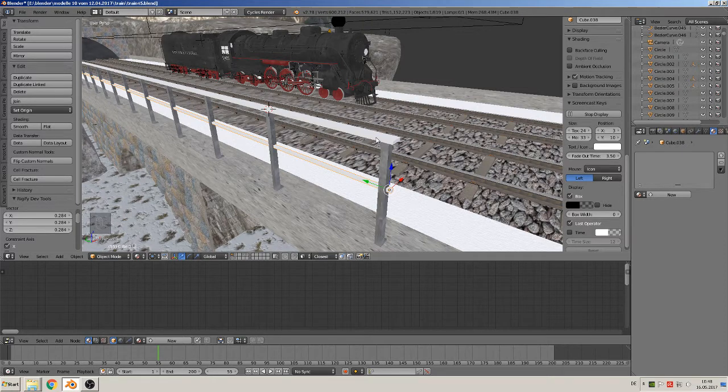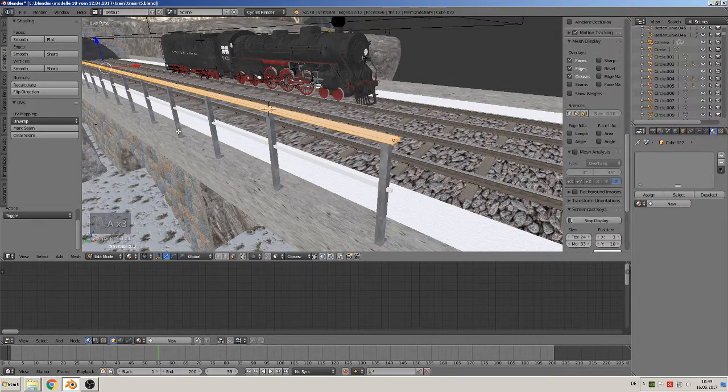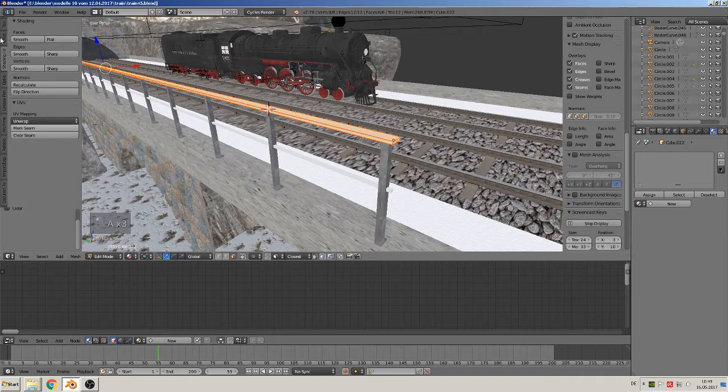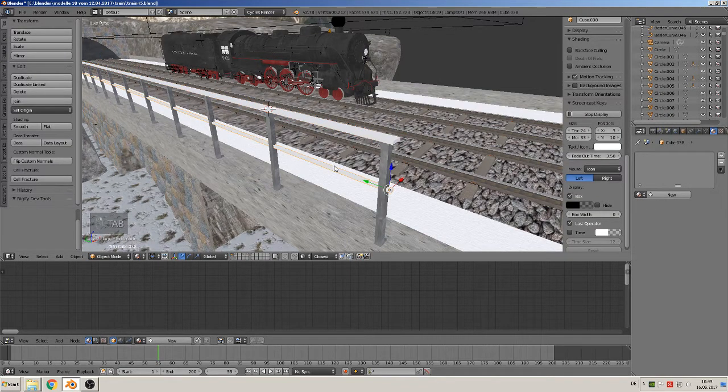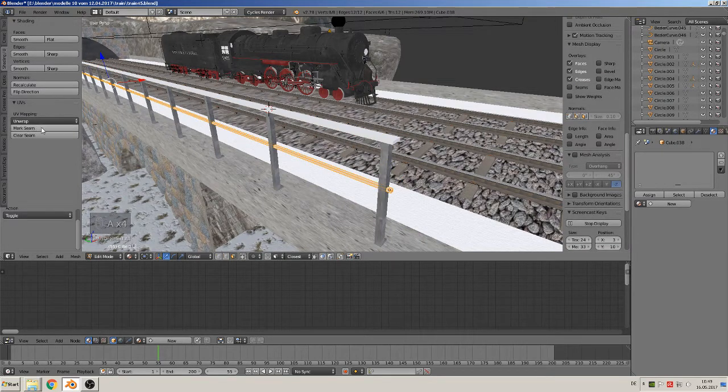That must be unwrapped too, with the same material as we had before. That means we click that, go in edit mode, A to select all, mark seams in the UV, and the same with the down part. Edit mode, A to select all, mark seam.